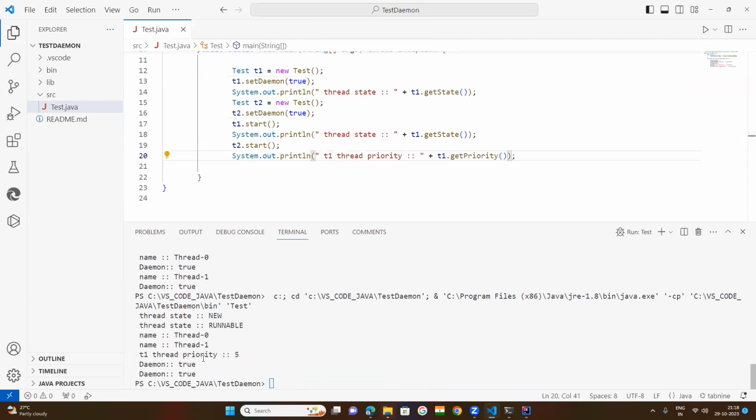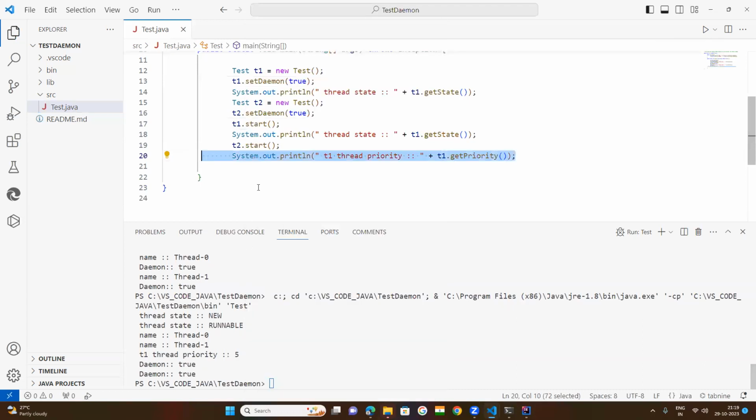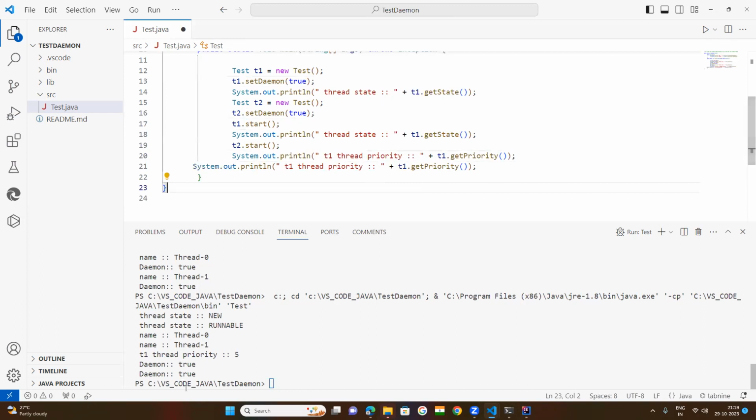I told you that every thread has a default priority of 5, max priority is 10, and low priority is 1, but the default priority is 5. And if you want to get the ID of any thread, you can get it. The name we already know: Thread-0, Thread-1.